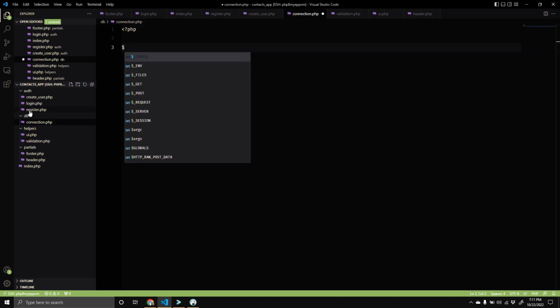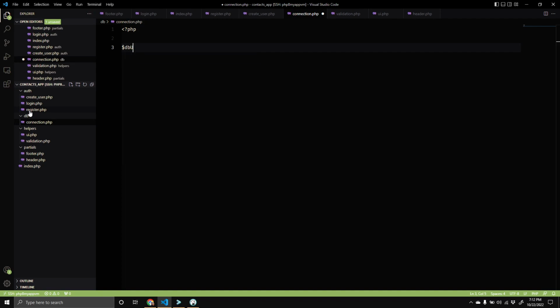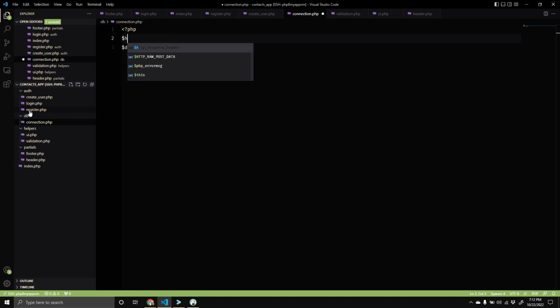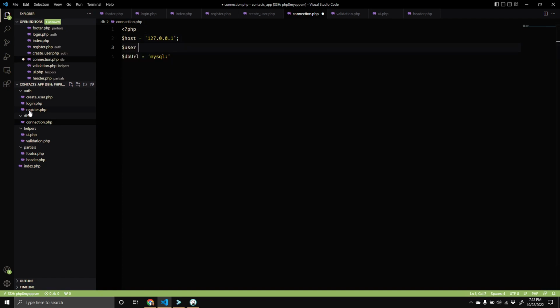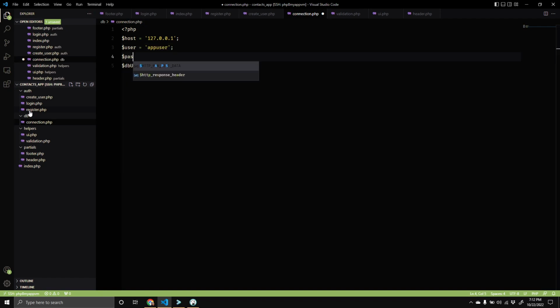Right. And let's do, so we need to define a string, a database connection string. So let's say db URL, and we're going to give it connecting to a MySQL database. And for our host, it's going to be localhost. And for user, it's going to be app user. Password is password.